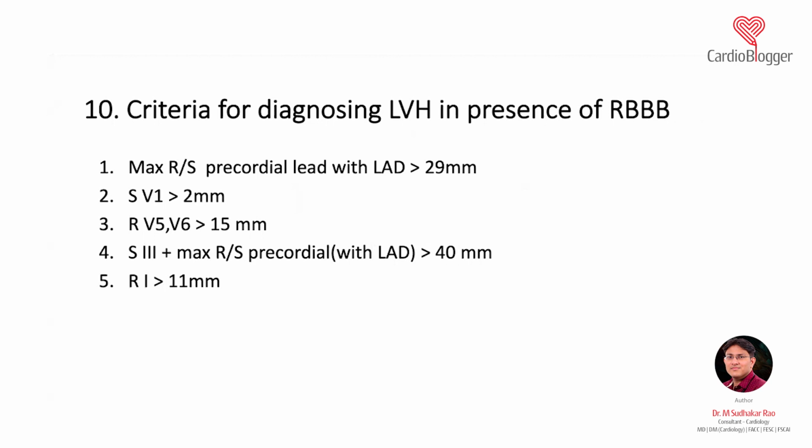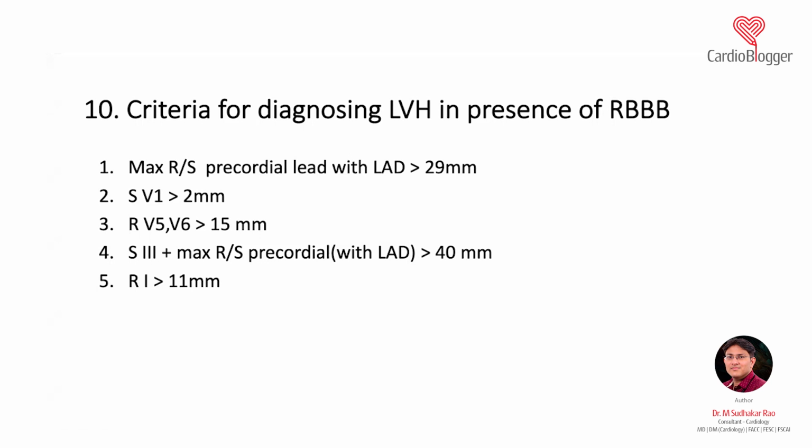However, again, you should remember one thing. In presence of RBBB, you will get right axis deviation. However, in presence of RBBB, if you get a left axis deviation, you should always rule out LVH. Now the points which are there is maximum R and S in precordial leads. If any of the maximum R or S is around 30 millimeter, you can take 29 or 30 millimeter, with left axis deviation, then you have to think that in presence of RBBB, there is a LVH. Like in presence of RBBB, if there is a left axis deviation with precordial R or S around 30 millimeter, then it may be suggestive of LVH.